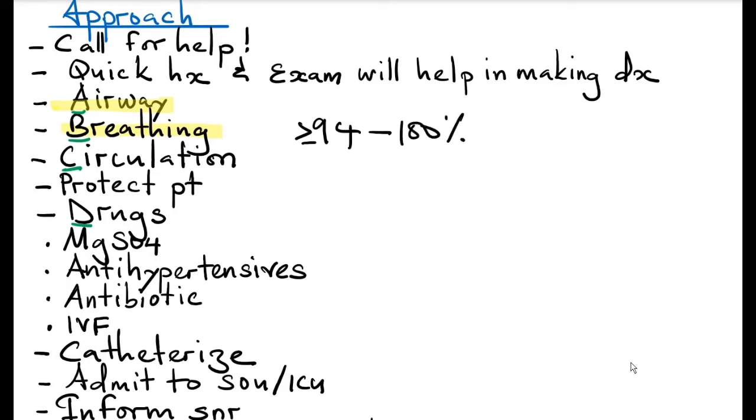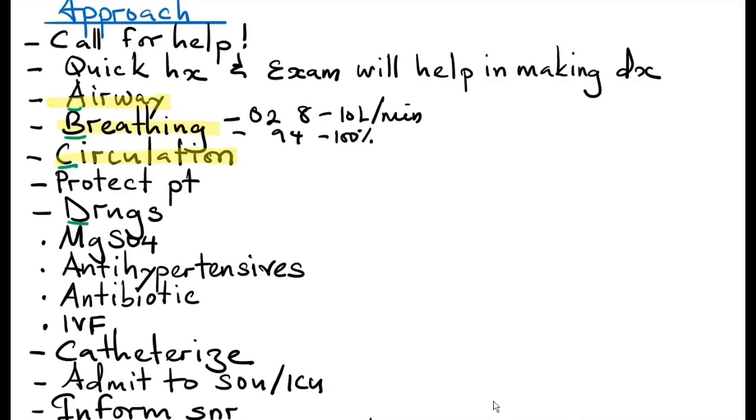Now, regardless, even if the patient is saturating between 94 to 100, maintain them on oxygen using a face mask at 8 to 10 liters per minute to avoid respiratory acidosis. Remember that these patients are vulnerable to hypoxic ischemic injury. If the patient has vomitus and secretions in the mouth, remove them by suction. Circulation. Check for the blood pressure, the pulse, the capillary refill time. At the same time, put up an IV access. Cannulate the patient. Put 2 large bore cannulas, one on the right hand and one on the left hand.